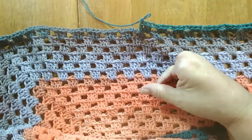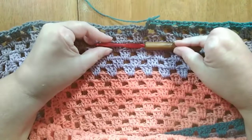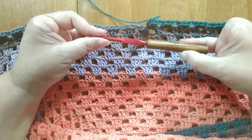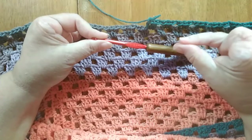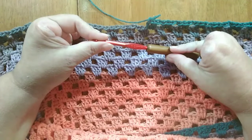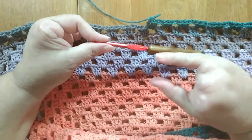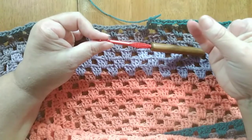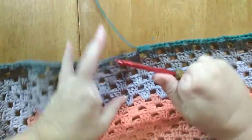So all in all, this is the hook that I'm going to continue working on this project with. Now, I do not have a Clover 5.5 hook. I would like to get one at some point. I do have a Clover 5 millimeter hook, an H hook, and I do like that little hook. It does glide very, very smoothly, and I often call it my magic wand. I would like to get a Clover I hook in the future, but I don't have one yet. I think if I had one, that would be my choice hook. But right now, this is the closest that I have. So this is the hook that I use.